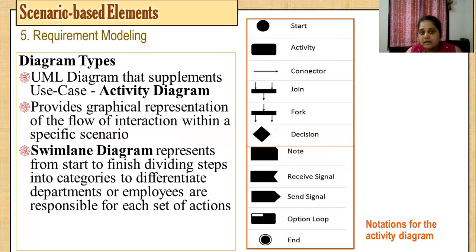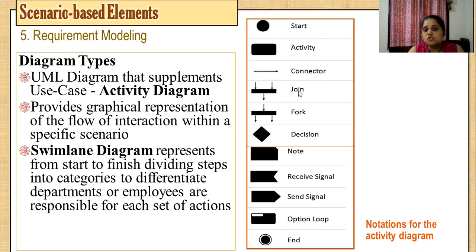Before we move on to activity diagram, let us see which are the various symbols or notations of the activity diagram, which we will be using in common. The first is the start. This is how you represent starting of an activity diagram, and this is how you end your activity diagram. This is the flow of your diagram with an arrow. This is the activity which is going to occur, and this is the decision if you are taking, if any, in your diagram. It is like your flow chart.